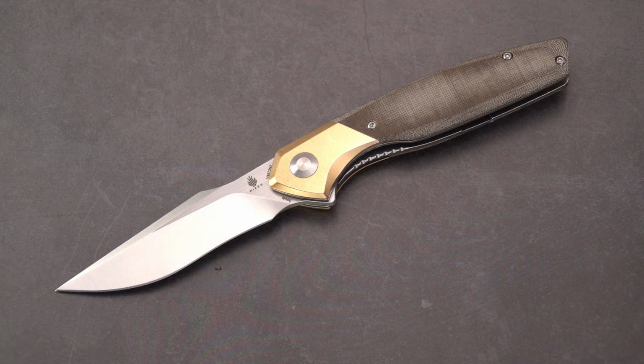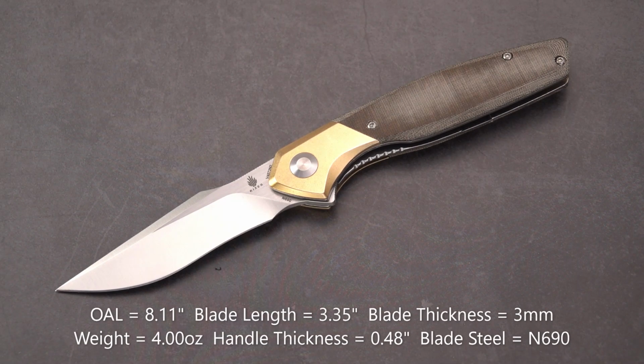So we've got an overall length of 8.11 inches, a blade length of 3.35 inches, a blade thickness of 0.118 inches. Material of the blade is N690, and it's a brass and micarta handle, and it weighs 4.34 ounces, and I'd certainly say that some of that weight is attributable to the brass.